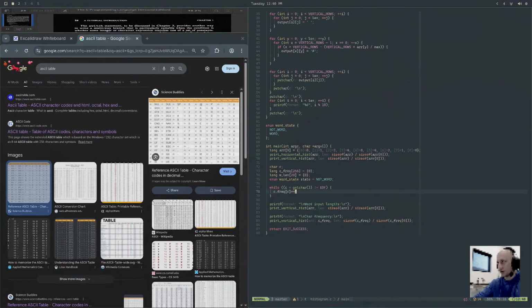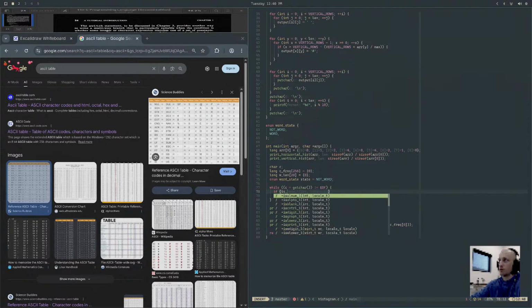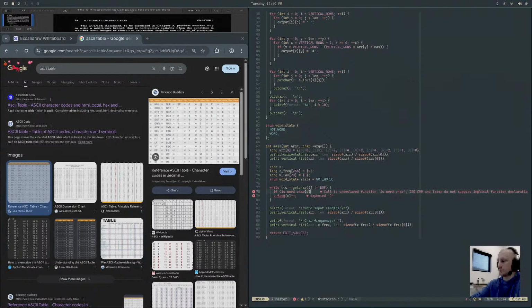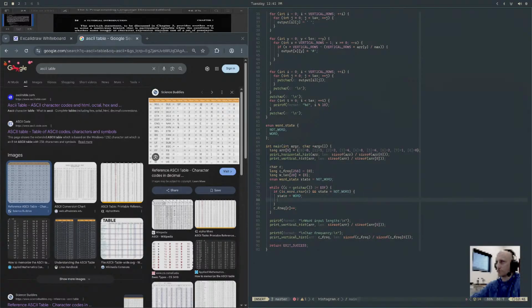And we're going to go and say, okay, starting here, if we're not a word, and we have a character that is a word character, so if is word char of C, and state is equal to not word, then we transition to state being equal to word, and we increase our current word length.